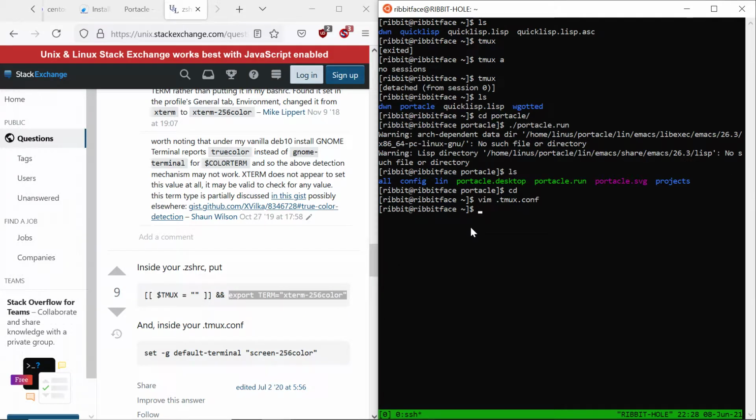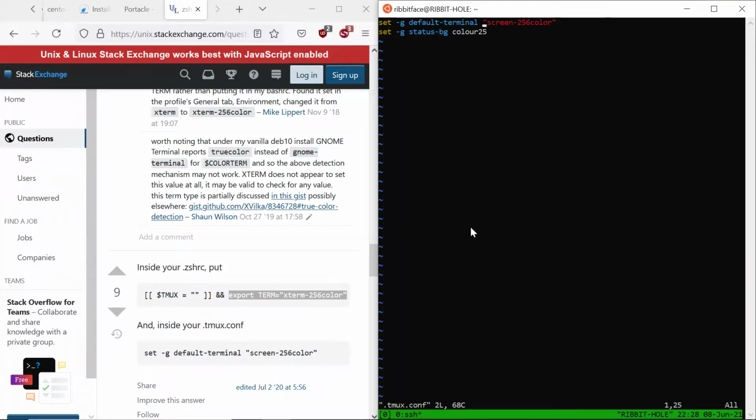Let me see what this is. It's just term. I wonder if I say like, in .tmux.conf, I think this is a comment in tmux, and they're saying term here.